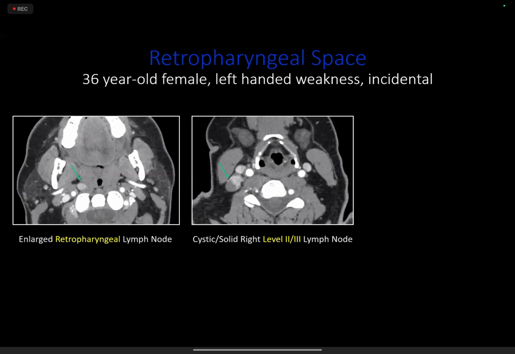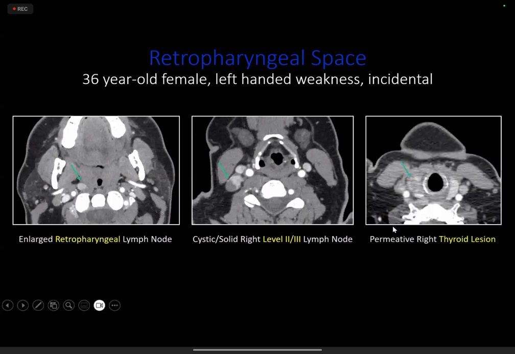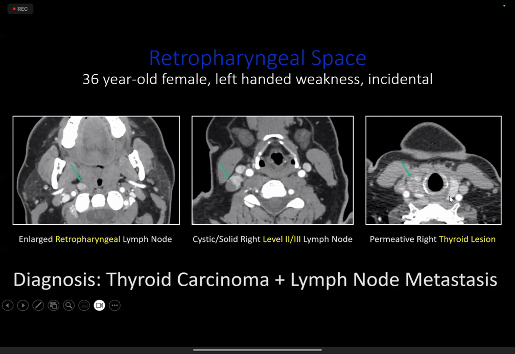Why does this patient have these necrotic nodular lymph nodes that are scattered within the neck? Well, take a look at the neck base. You have to remind yourself to read through that streak artifact. Those shoulders can create a little bit of problem in terms of detecting abnormality right at that neck base. But there's clearly this permeative, infiltrative mass lesion within the right thyroid lobe. Look at the normal left-hand side. This is a case of thyroid carcinoma in a patient with lymph node metastasis.